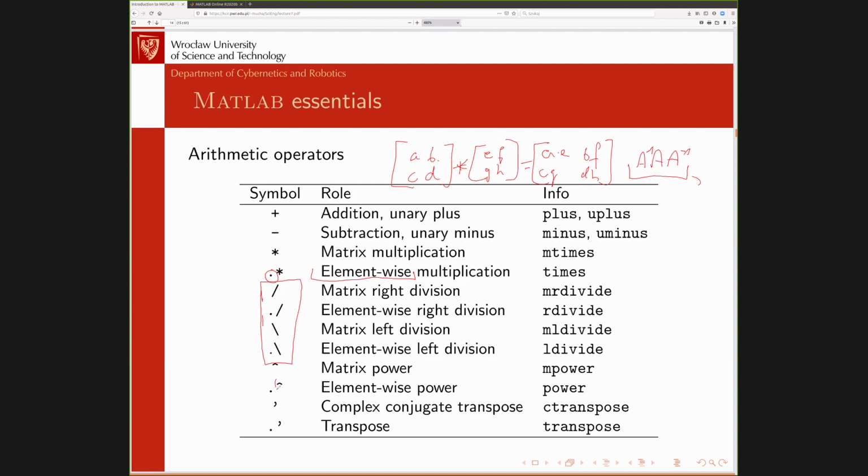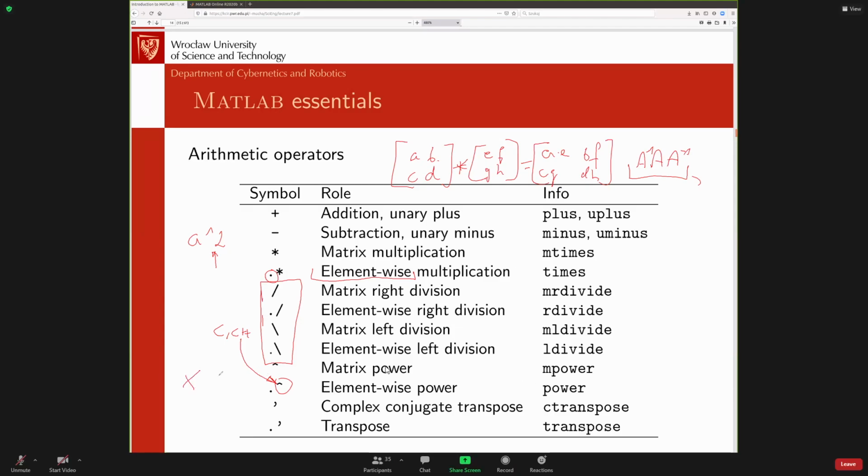And the hat sign is also interpreted in a different way in MATLAB. So when you write A times hat 2, it means power of 2. But what is the meaning of this sign in C or C++? Who knows? XOR.